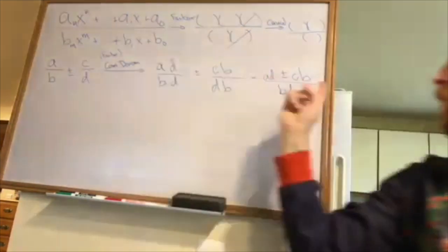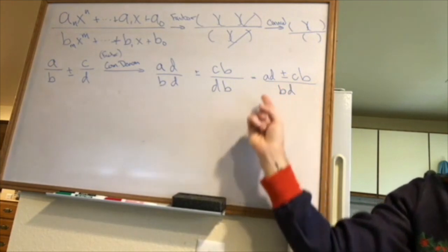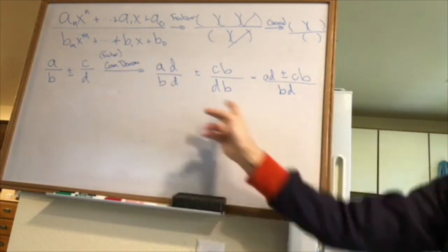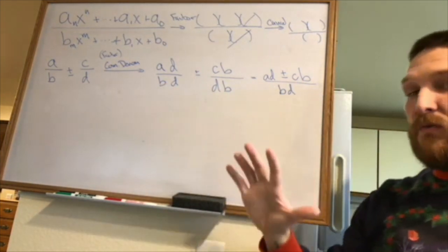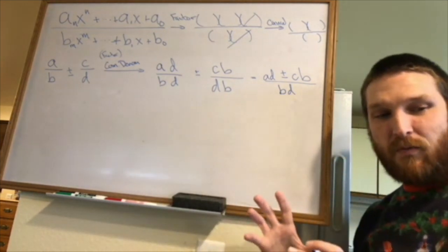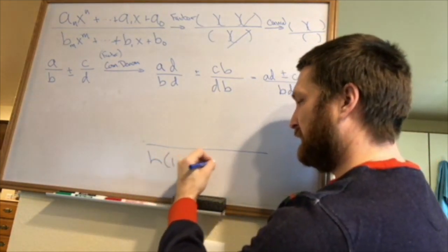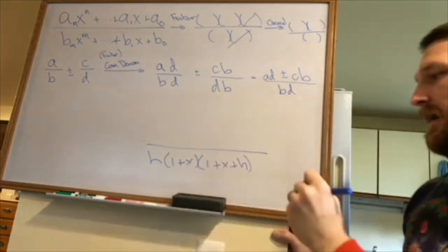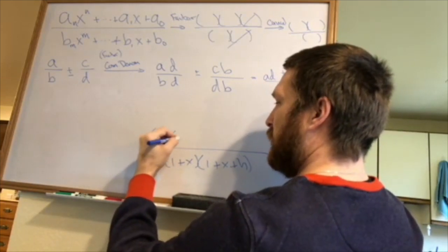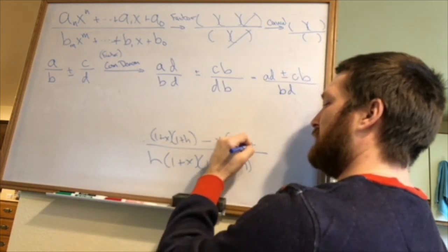here. We have one polynomial in the numerator, one polynomial in the denominator. And if you've done this well, it should probably already be factored out. And so maybe we end up in that situation where we were with problem 28, where we had something like this. And in the numerator, we had a 1 plus x and a 1 plus h minus x times 1 plus x plus h.